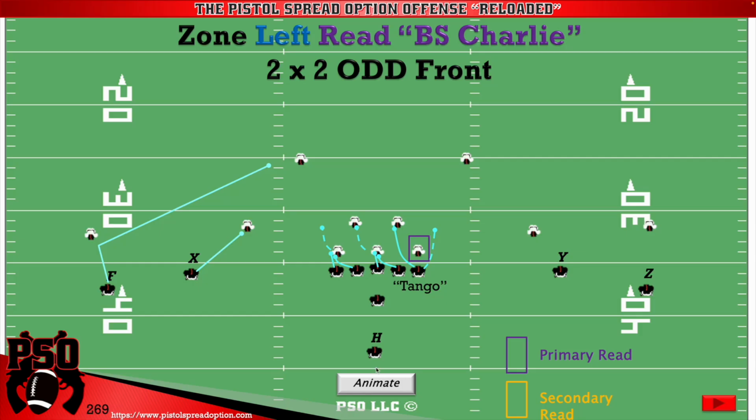We want that to happen because we're reading that man. It just makes the read even easier for our quarterback. So in this case, the tango call means this guy we now know is a B-gap player because he's screaming hard into that B-gap, but he's still our read man. So we're going to go out and we're going to block the guy that we know is coming in the C-gap. Now, for high school, it's probably pretty simple. For youth, it's very simple.